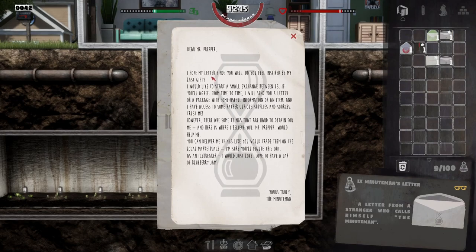Dear Mr. Prepper, I hope my letter finds you well. Do you feel inspired by my last gift? I would like to start a small exchange between us. If you'll agree, from time to time, I will send you a letter or a package with some useful information or an item, and I have access to some rather curious supplies and sources. Trust me. However, there are some things that are hard to obtain for me, and here's where I believe you, Mr. Prepper, would be able to help.